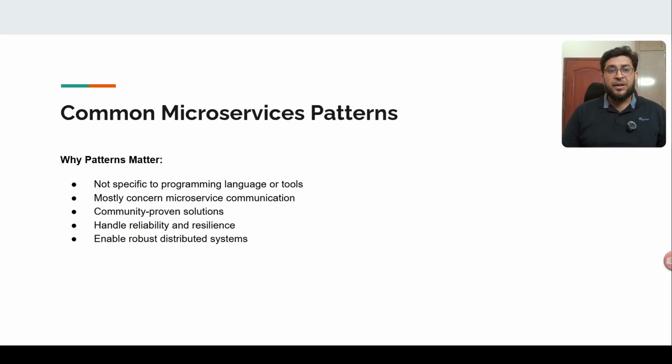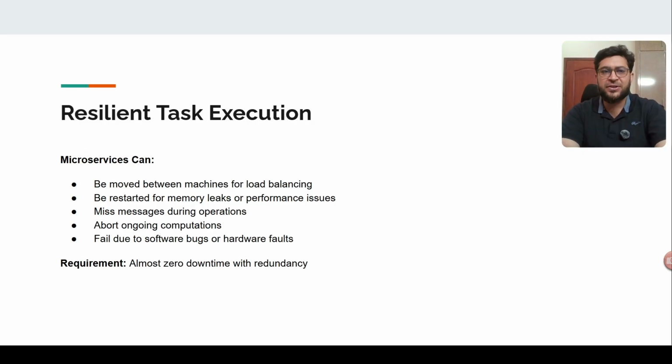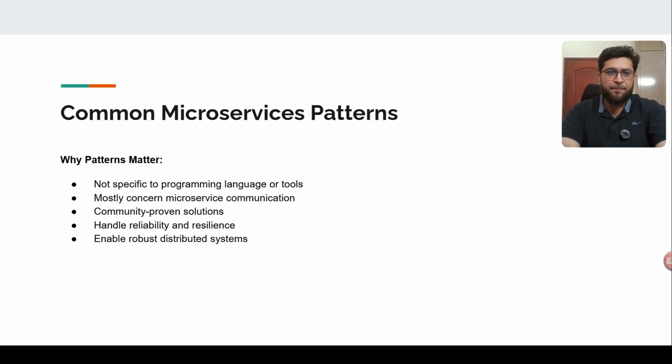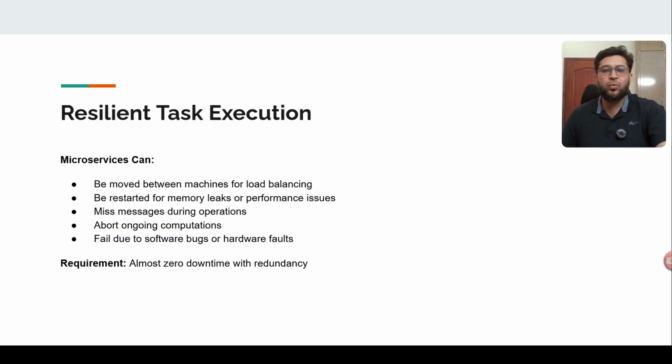We will cover some microservices patterns, mostly concerned with resilient task execution, which is one of the microservices patterns. So what is resilient task execution? In microservices, services can be moved between machines for load balancing, like distributing traffic between nodes. Also, microservices can be restarted to recover from memory leakage and performance issues.